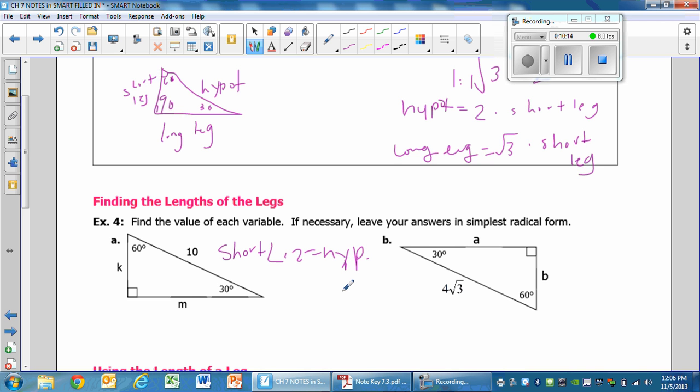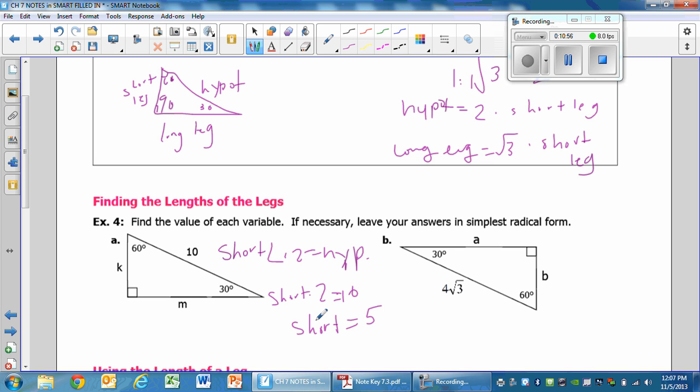Okay, well the hypotenuse is 10, equal to 2 times the short leg. Well, what's the short leg? We don't know, so let's leave it as the word short for now. Short times 2 equals 10, or x times 2 equals 10. So short equals 10 divided by 2, so short is 5. That works because short could be our x. X times 2 is 10. What times 2 is 10? 5. So now we know short is 5.